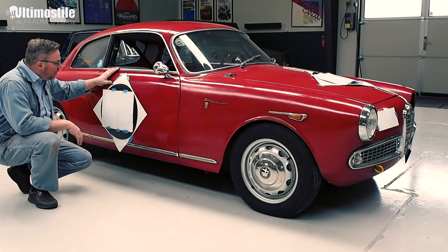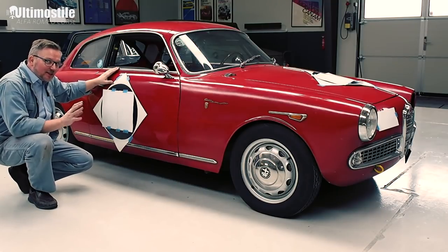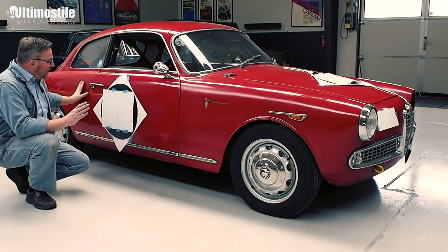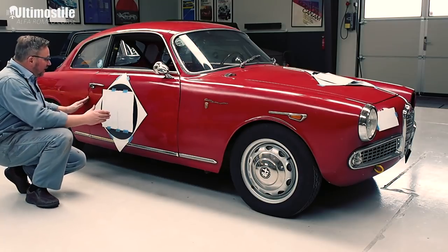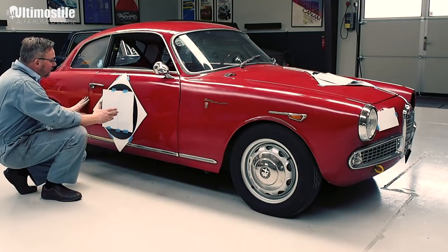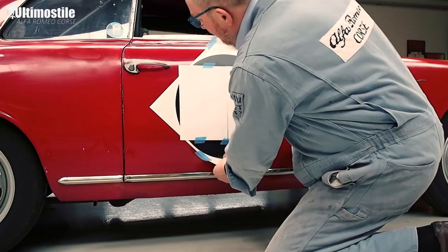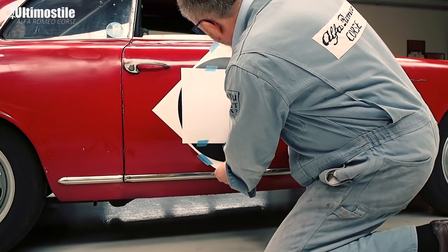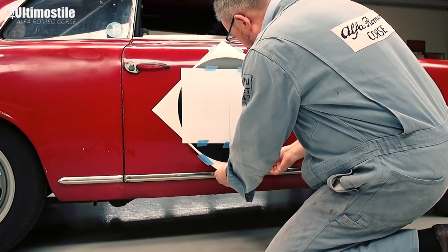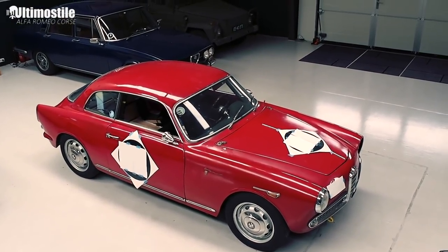Positioning numbers on the side of the car is very difficult. Oh well, it's a delicate task, and you have to really pay attention to the balance of the car. Many would maybe have the number in the middle of the door, but that's way too far forward. You have to position it, balancing between the wheels and also the weight of the car and where the driver is. So I think more or less just here at the door handle, and then as low as possible in order to get the right balance up and down.